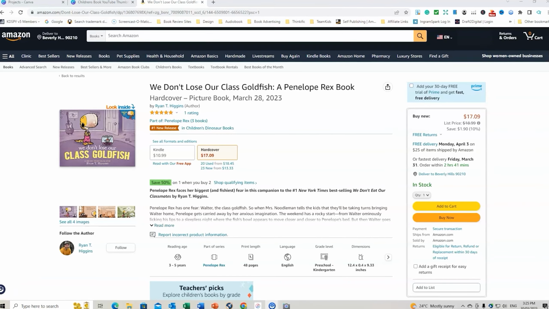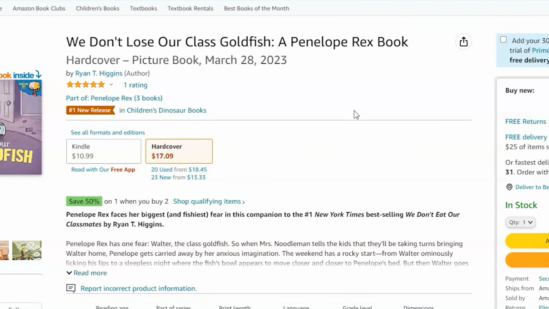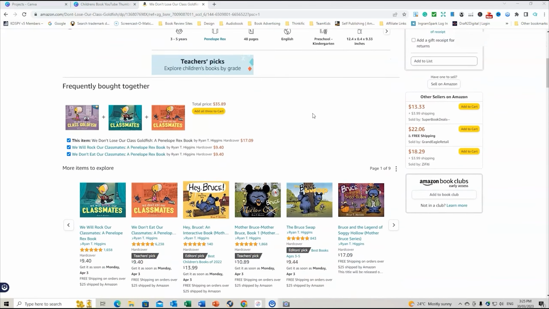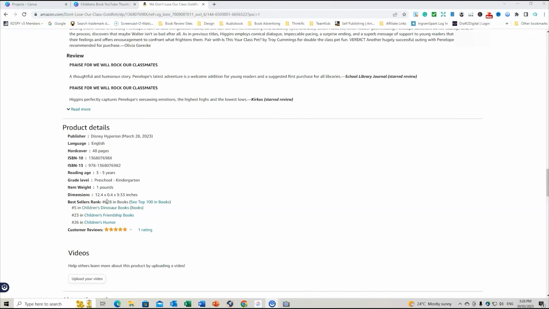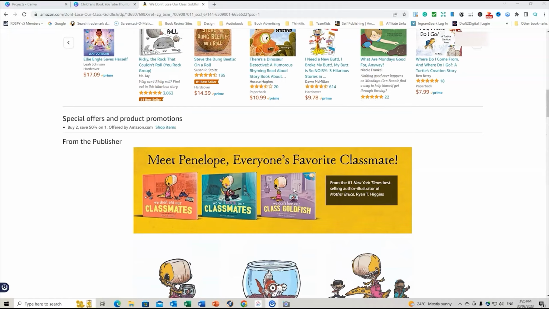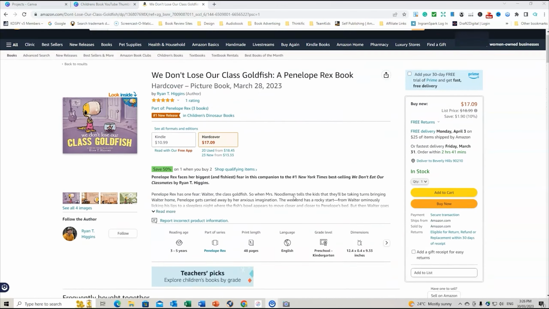So as I mentioned, what we're really aiming for is to get this #1 new release badge, which comes up right here. And this book was released on March 28, 2023. And if you get a #1 new release, it tends to be applicable for about the first 30 days after launch. So if we scroll down here and have a look at where this book is currently ranked, it is ranked at 628. So that's doing exceptionally well. So if you were wanting to get a #1 new release, then you'd have to be doing better than that, ranking under 600, which is very, very good.